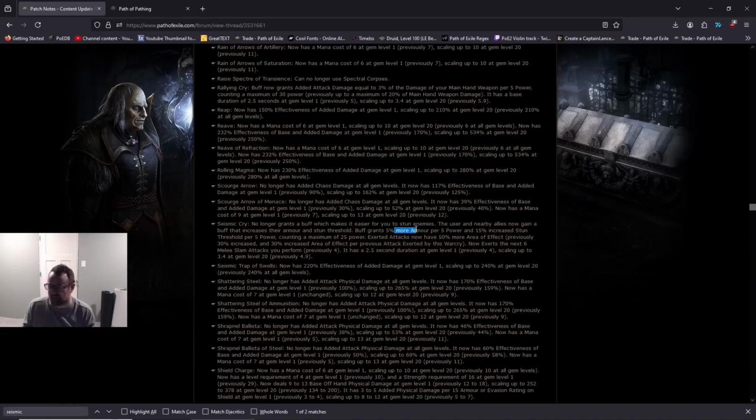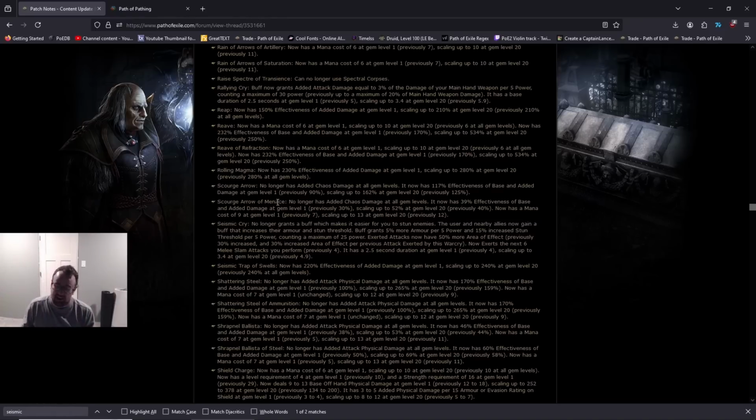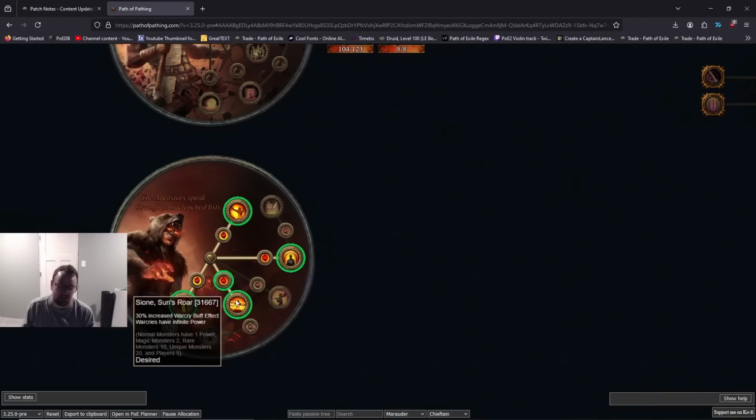Seismic Cry gives you 5% more armor per 5 power, and Stun Threshold, which could be up to 50% more armor. All this is a bunch of buffs. It does add in a piano playstyle. It depends how much you want to go into that piano aspect, but the power's there. I could very much see some very strong spellcaster chieftains because of this node.